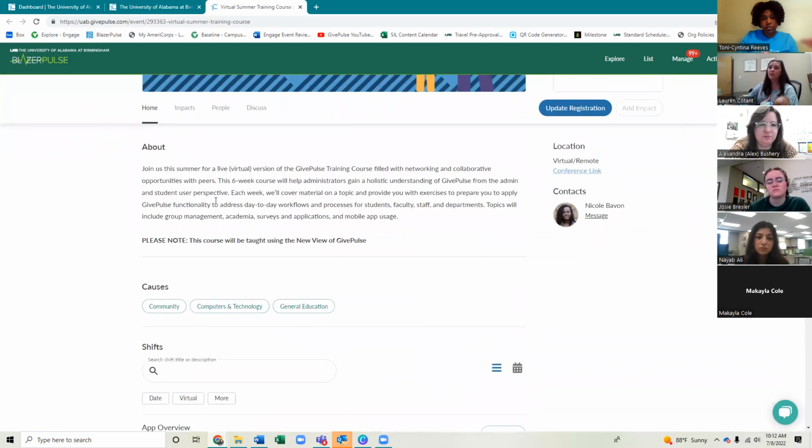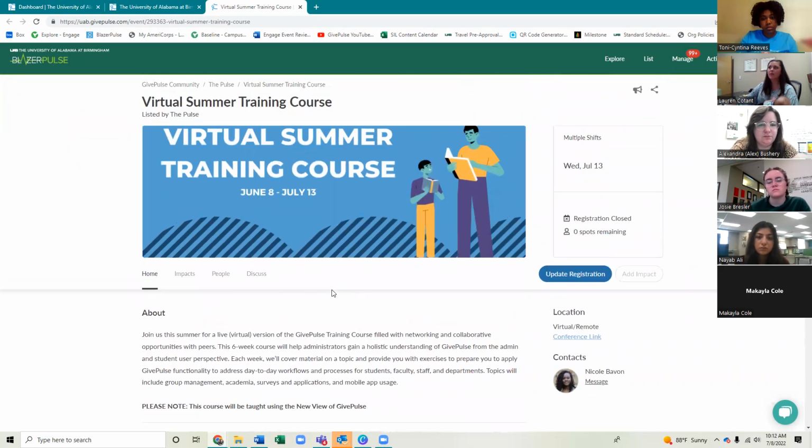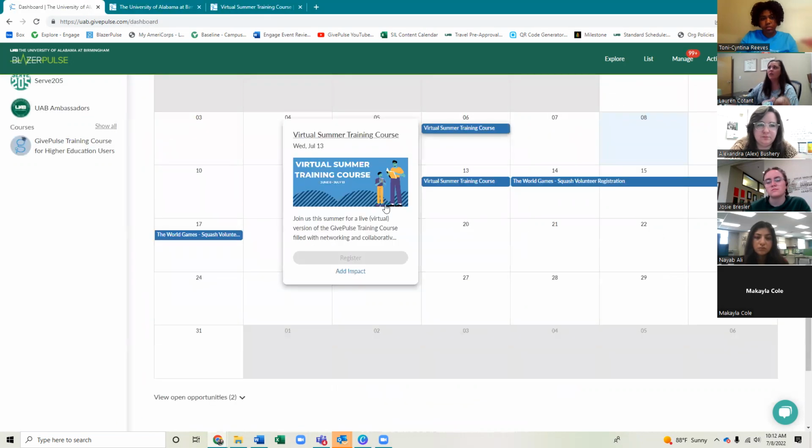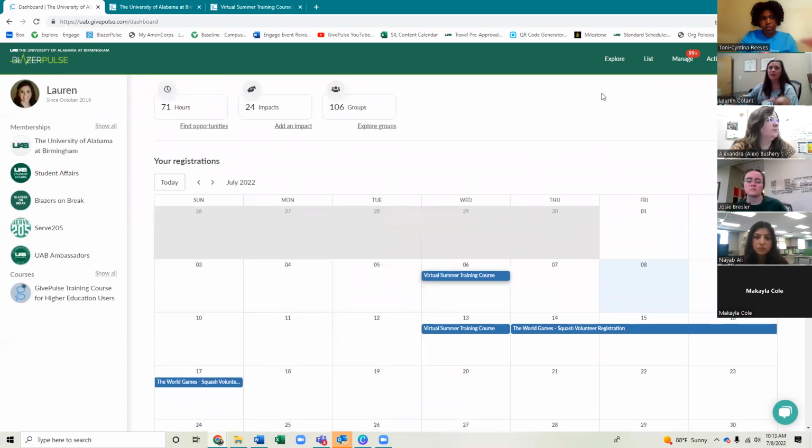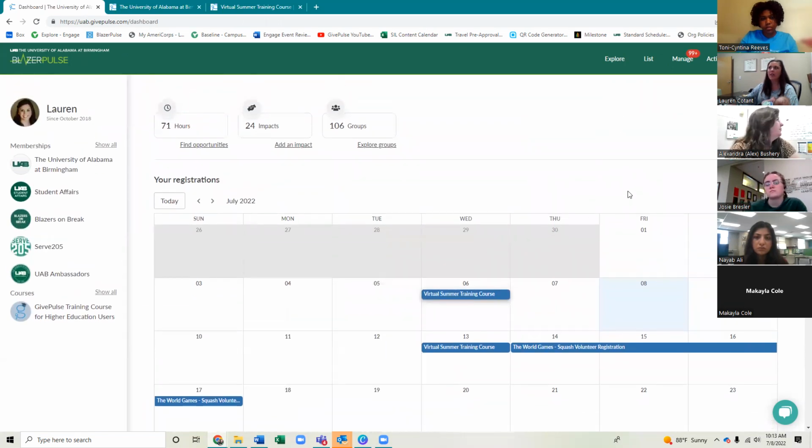If this one's virtual, if it wasn't virtual, I'd also see a map and the address. So all the information you would really need to be using. If I had to, for some reason, cancel my registration, I could also go here to update my registration and cancel. And so all of that is provided for you there in your dashboard. So I think that this is one of the best places to direct students initially as they're learning to navigate the site. Outside of your dashboard, you have the option to add an impact, which we're going to go through together momentarily. We're not going to do that quite yet.